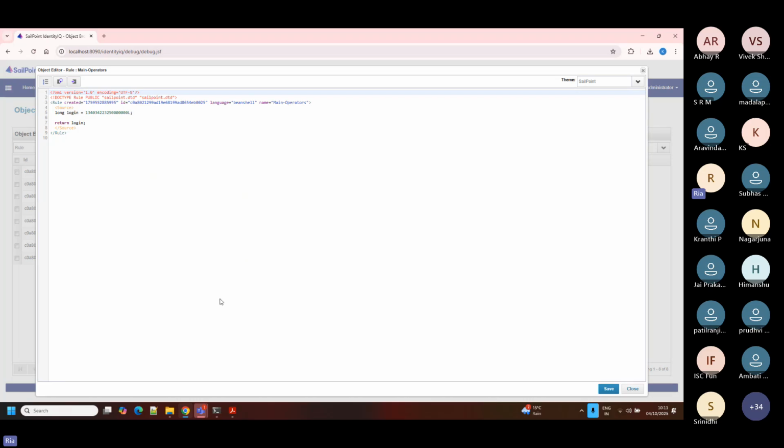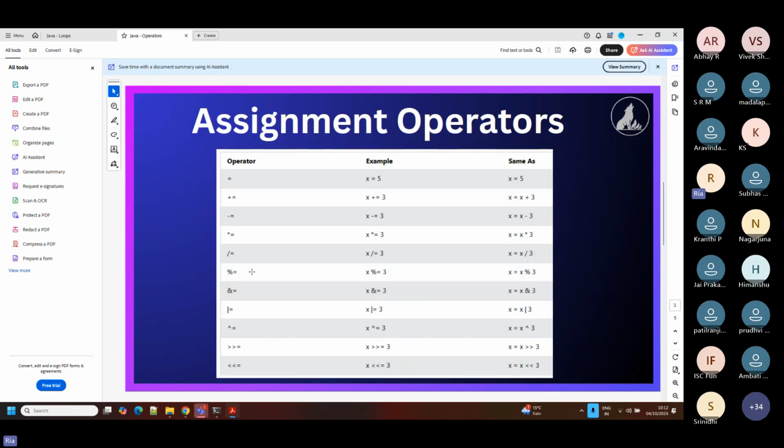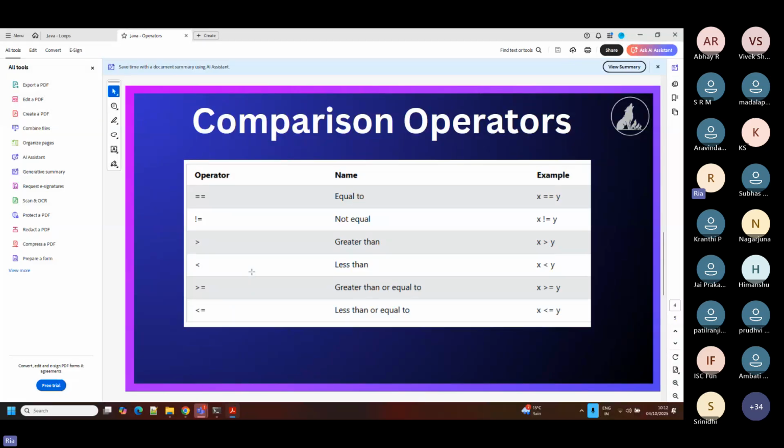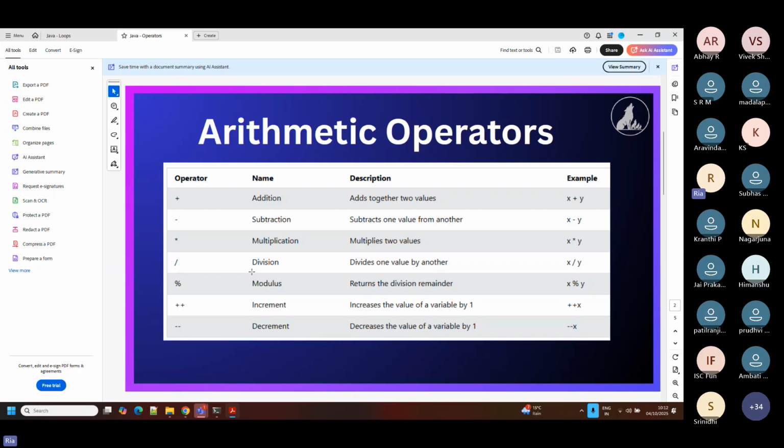Right now, operators. So we have a couple of types of operators in Java. Arithmetic operators, I don't think it's very new for you. We all studied all these things. Then assignment operators, comparison operators, then logical operators. These are the operators we have in Java or any other programming language as well. The same operators are used. The syntax is different in each and every language. Concepts are pretty much the same. Okay, so let's look at each and every operator, what is the purpose of it and what it does, and then some examples.